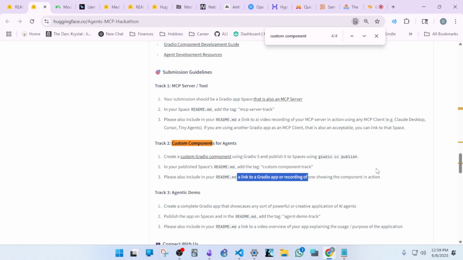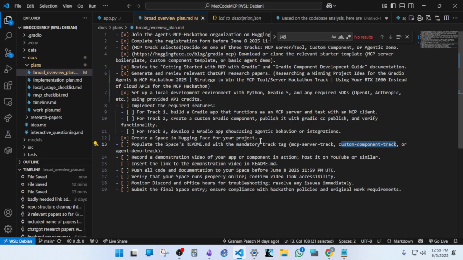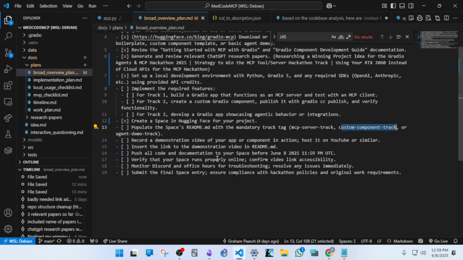a video that demos the component in action. All right, so that can't be checked off yet at all. This can't be checked off.